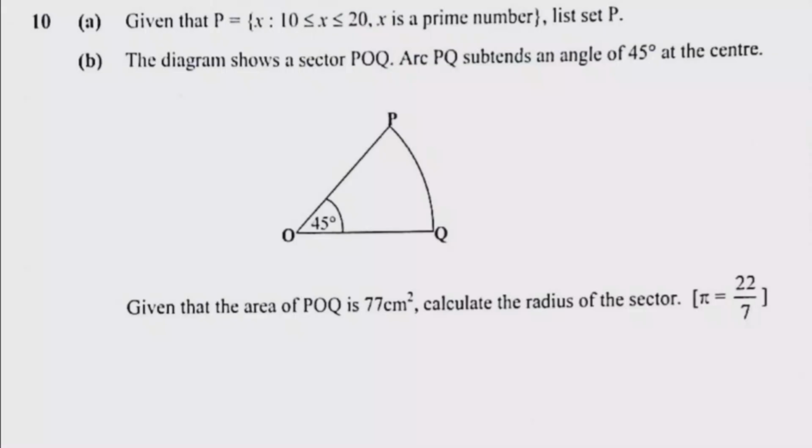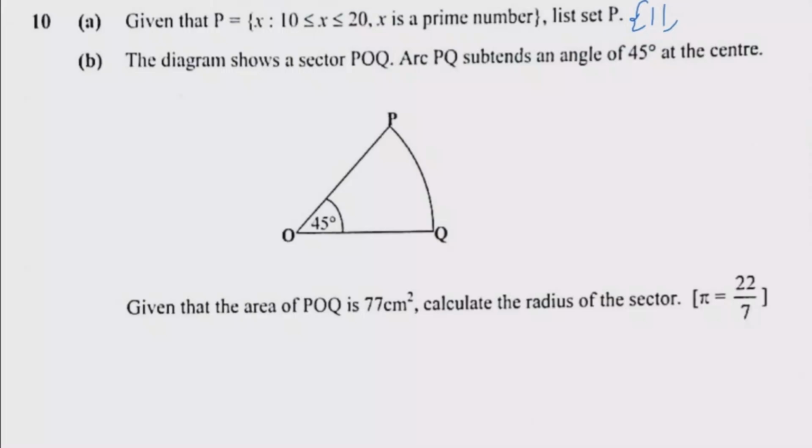So what I'm going to do is make a set here as we are solving. We are told x is a prime number, so we need to identify prime numbers between 10 and 20. What are prime numbers? Prime numbers are numbers that have got two factors, that is 1 and itself. For example, 11 is a prime number. It has just two factors, which is 1 and 11. So that will be the first one.